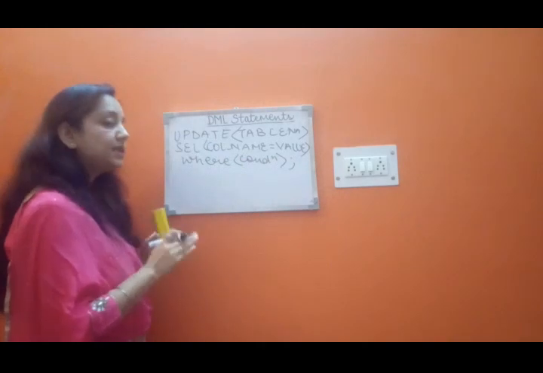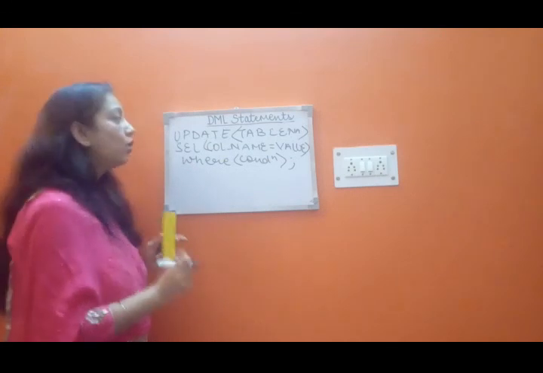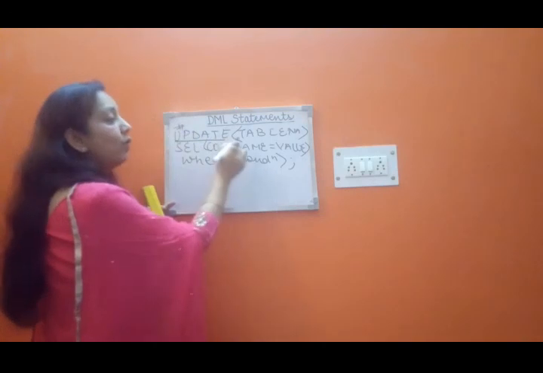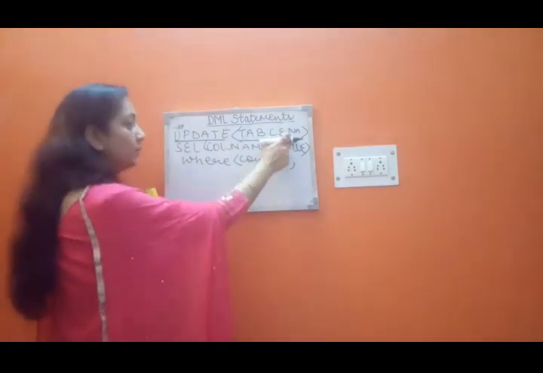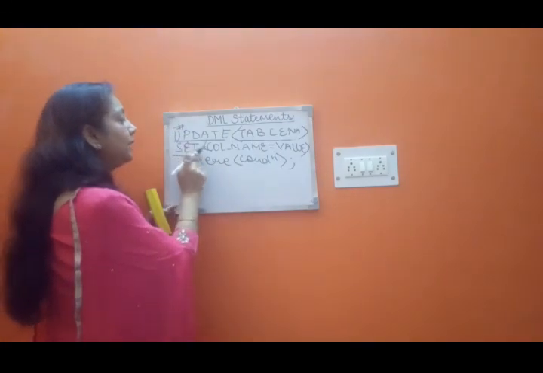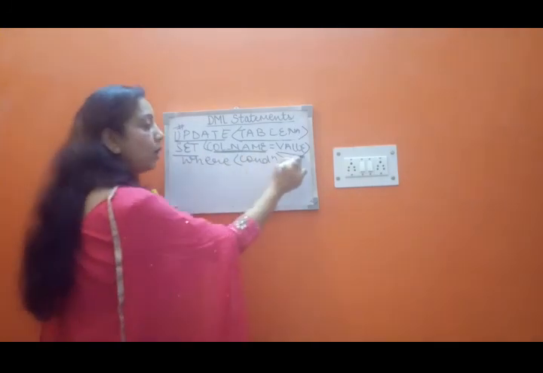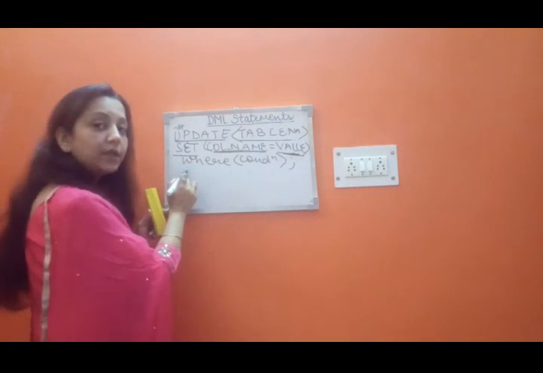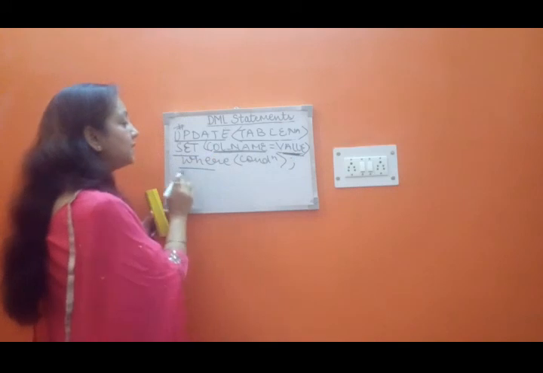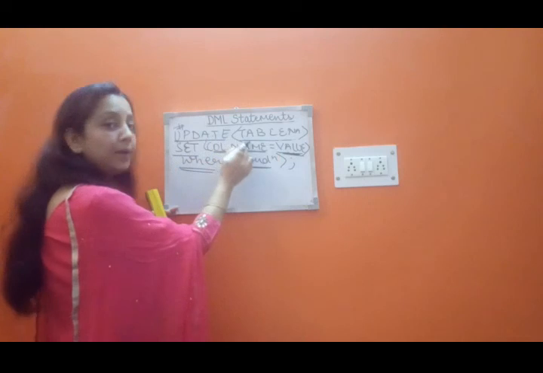I have an already existing column or attribute in my table. I want to make the changes in the value of that particular column. How will I do? Update, using the update keyword. First of all, I write the keyword update. What do I want to update? Give the name of that table. Now, what particular column in that table I want to update? So here I will give the column name. I say set column name equals to, now I will give the new value for that. On what condition? Where. How will I know which particular column name has to be changed on what condition? I will say where this condition is satisfying, change the column name to this new value using the update command.